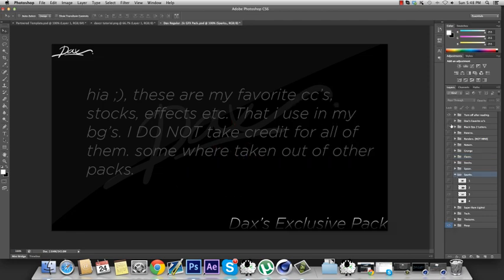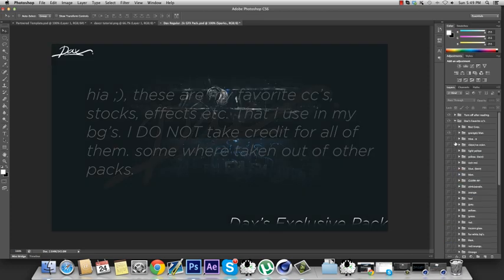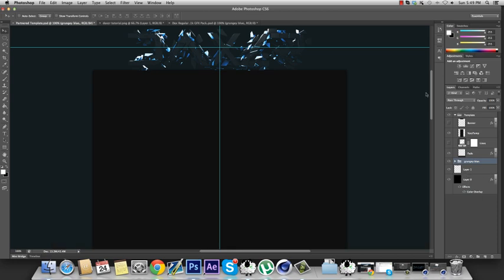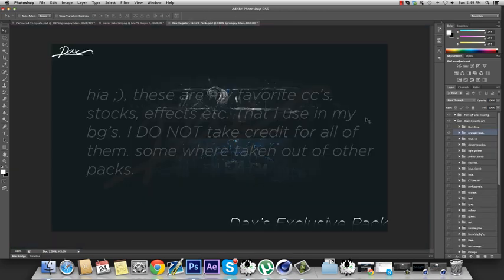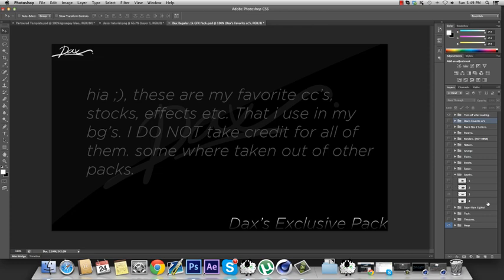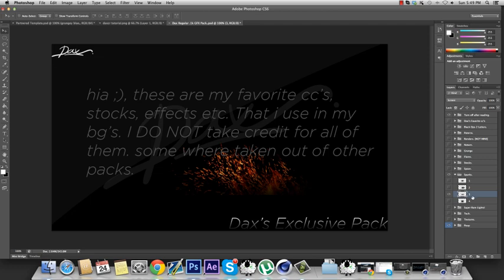Color correction real quick. If you ever do get my pack, Grungy Blue. Best color correction ever. It's like the only one I've ever used, because you can go in it and change the colors. And it's really good. But that's not the point of this tutorial. Okay, I got a color correction. I'm not going to put any stocks. I mean, I'm going to put like one stock that I use.